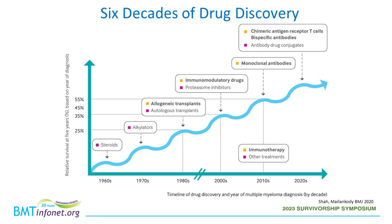For multiple myeloma, we've been fortunate over the last six decades that the treatment landscape has become very broad. In the 50s and 60s, all they could do was give steroids and pain medications to keep patients comfortable — as depicted in the TV show 'The Midwife.' Through the 70s and 80s we got more traditional chemotherapy and the availability of transplants. Really after 2000, all the novel agents were developed and approved.